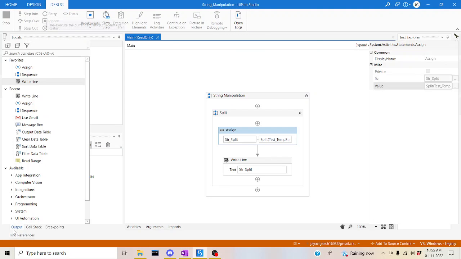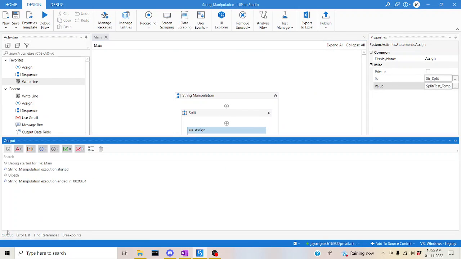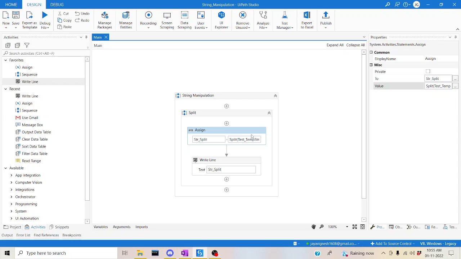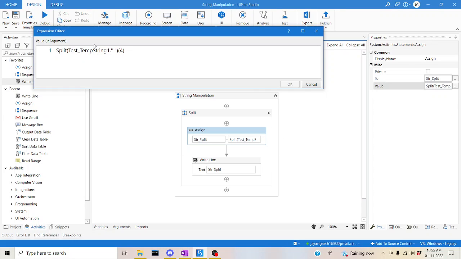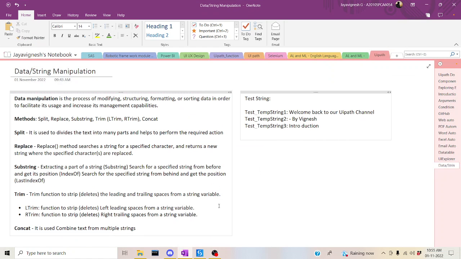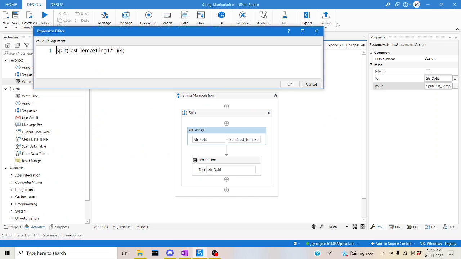You can see the output as UiPath. So that's what it says. Split is the operation which helps you to split your string based upon your delimiters or special characters or an integer, so anything at all. As of now, I just split using the space. So space is one kind of delimiter. With the help of space, I have split.